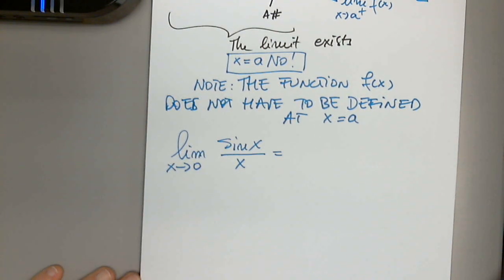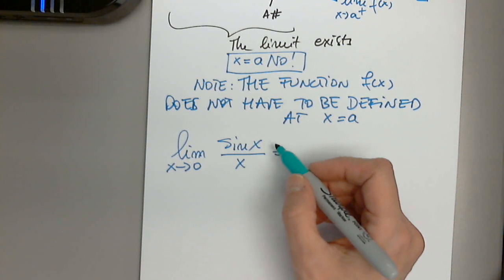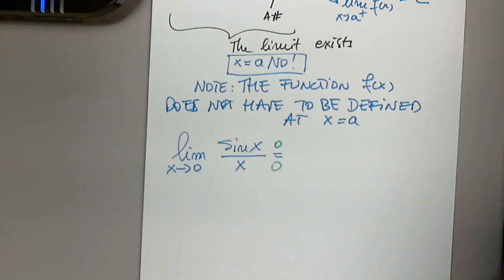Okay, so yes, we will plug in, and what do we get at the top? 0 over 0. Very good. So there is a chance that this limit exists because it's 0 over 0. If it were 5 over 0, we knew from the very beginning that it would not have any chance. So now let's take a look at the graphing calculator. We cannot prove this just yet. We will very soon.